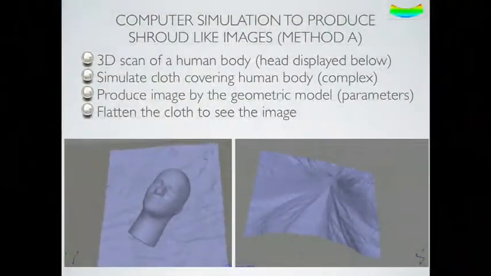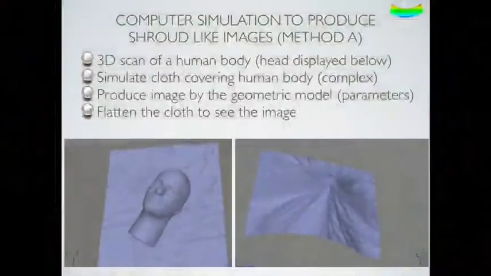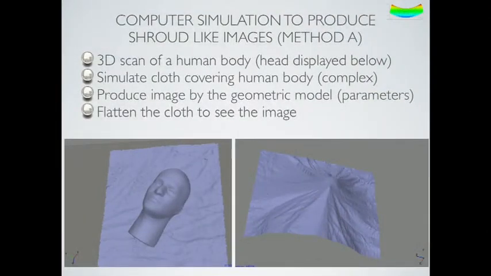So this is a very quick experiment I did, and there are two ways I think to simulate a cloth and experiment to try to create shroud-like images. The first thing you do is you scan a human body. You try to be as close as possible to a human body. So you have to take probably a different position, a real human body, you scan it, put it in a computer. It's the first step. Here is shown only the head. So I did that for the head, for example. Actually, the head which is there is a mannequin. It's not even a real person. But if you do it with a real person, you're going to get a full head. So the first thing probably to do is to work with the head, because it's the most complex part of the simulation. And the next thing, you simulate a cloth covering a human body.